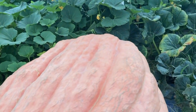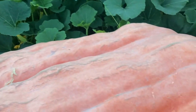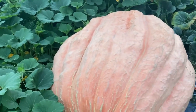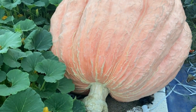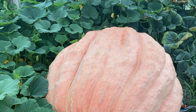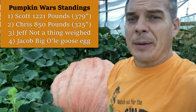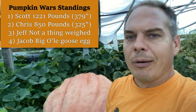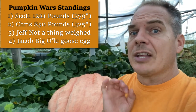It only matters what that scale says it weighs, right? We're right at like September 1st. I always clear the water off but have to do it several times a day. September 1st, we're looking at needing to take this girl to a weigh-off. So where are we going to go? There's your giant pumpkin wars update. We've got our leaderboard — I'll pop it up one more time for those of you who stick around to the end. I'm going to try to keep the leaderboard going as we get fruits weighed. I don't know how many fruits we have out there, it's been a tough year. I've got three growing right now. It's just going to be exciting — we're going to see what these girls weigh. I can't wait to see you guys at the scales. Peace!